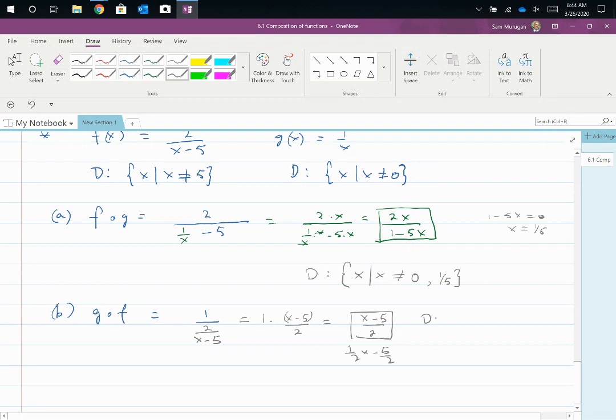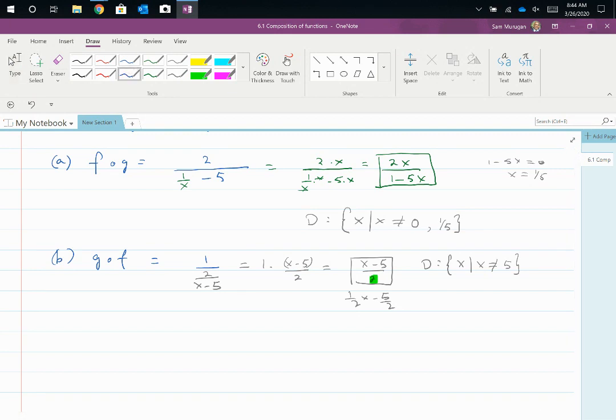Domain. So this function is composed of the f function this time. So x cannot equal 5, that number is not to be included in the domain. And then the resulting function is a linear function, which is all real numbers. So we don't have any other exclusions to add to the domain. There's no other number that would make the denominator 0. If you look at the denominator here, it's 2, and nothing can be substituted in here to make the denominator 0.